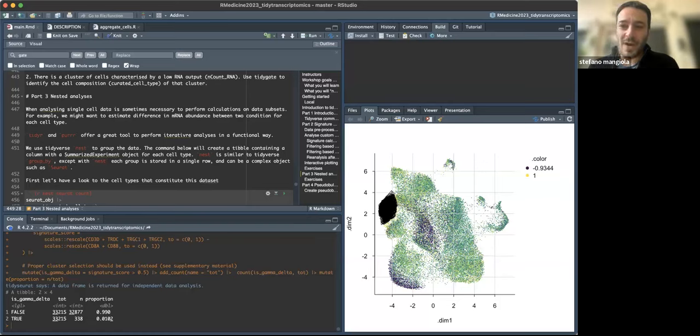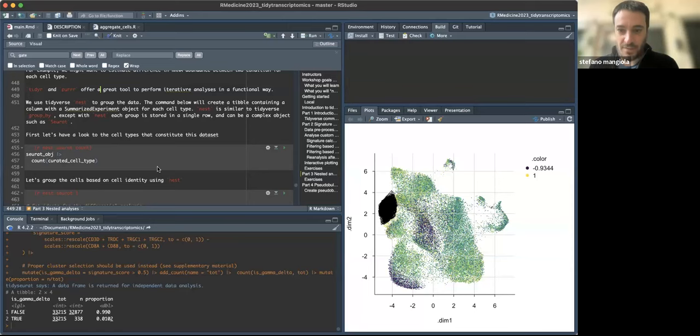It's not as well known, although it's definitely the most powerful functional programming infrastructure that R has. And this is not just true for biology. This is true for whatever data sets you have in your hands. Indeed, I use it all the time, irrespectively if I'm working on biological data or data frames. Group by, yes. Yes, it's somehow similar to group by, but it's more general and powerful in a way. And I will show you.